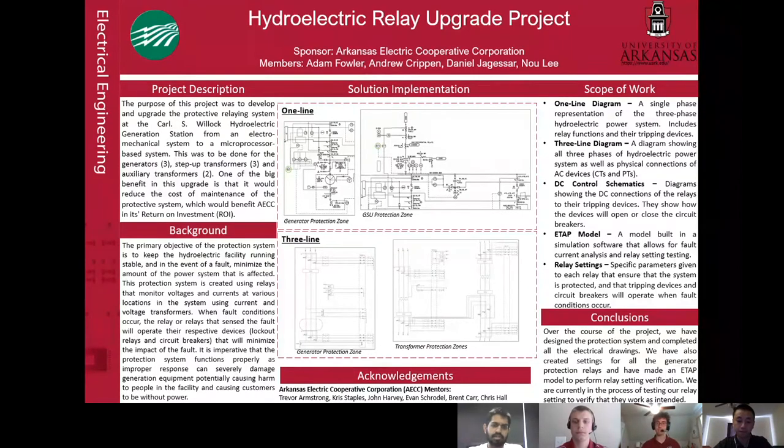In conclusion, during the lifespan of this project, we successfully completed the one-line diagram and three-line diagrams, three in total, for our power system to show how each phase connects to feeder lines, instrument transformers, and other protective devices. Following this, six control schematics were deduced and verified to validate connections from instrument transformers to relays, relays to lockouts, and other connections to major power equipment. For our settings, electrical power system analysis software ETAP was used to determine fault conditions for CT accuracy classes. Using the aforementioned, alongside short-circuit analysis, load flow analysis, and data for the HSN generator unit provided from AECC, we then used these to complete relay settings proposed for protection of the units.